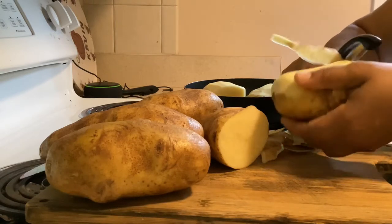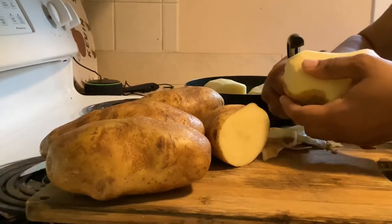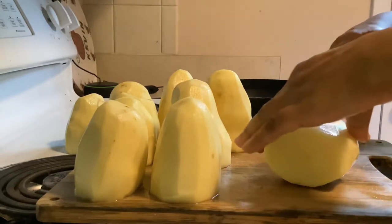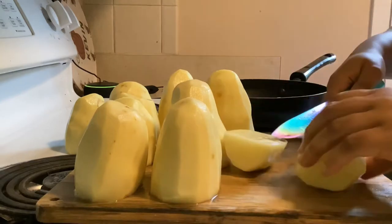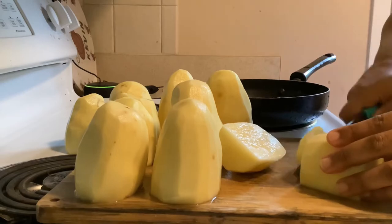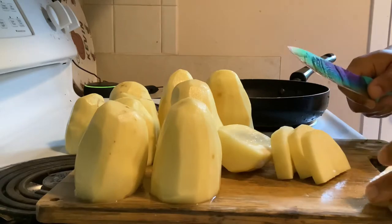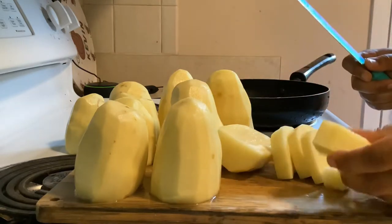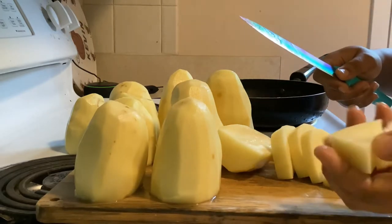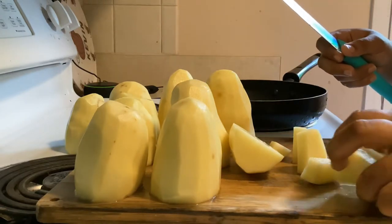So I'm just gonna peel these potatoes and I'll be right back with you guys. Alright, so all of the potatoes are washed, peeled, and ready to get into the skillet. So now we're just gonna cut them up into nice size pieces. We're not gonna be stingy with the potatoes. If I need to make more, I'll make more. So it's like this big. I mean, maybe you're trying to cook fast, so you're like, girl, make the potatoes a little bit smaller. You can do that as well, and just throw them over into the skillet.